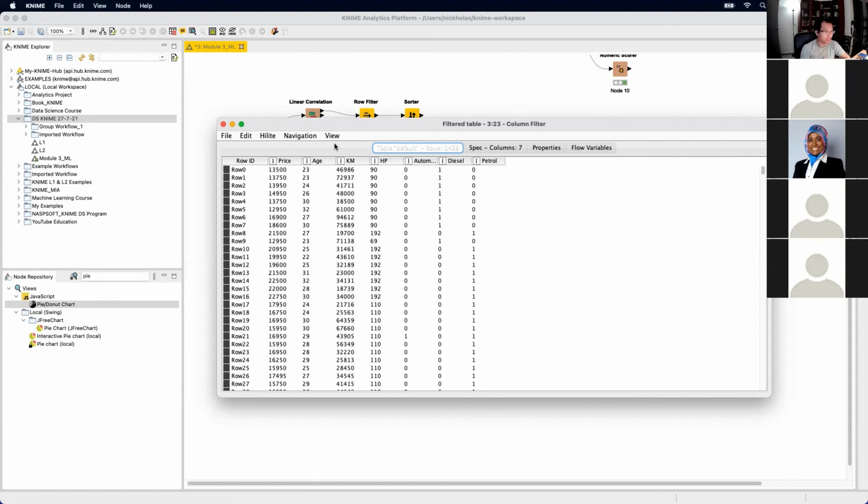The unit and dimension differ: age is 23, kilometer has a big range, horsepower is like this, and automatic, diesel and petrol are like this. So the dimension is not consistent. Yes, correct, the answer is standardization, or another word for it, normalization.